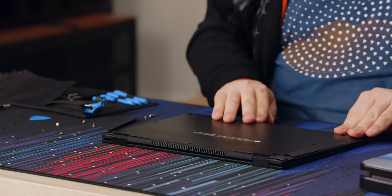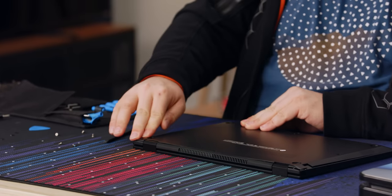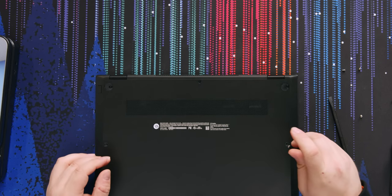I just generally feel like at this point, I was expecting more from the Gram. Not everything has to be a MacBook, but this is kind of MacBook price. I think this thing is like $2,200 or something like that. Let me get this thing back together, get it powered back on, and we'll close it out.